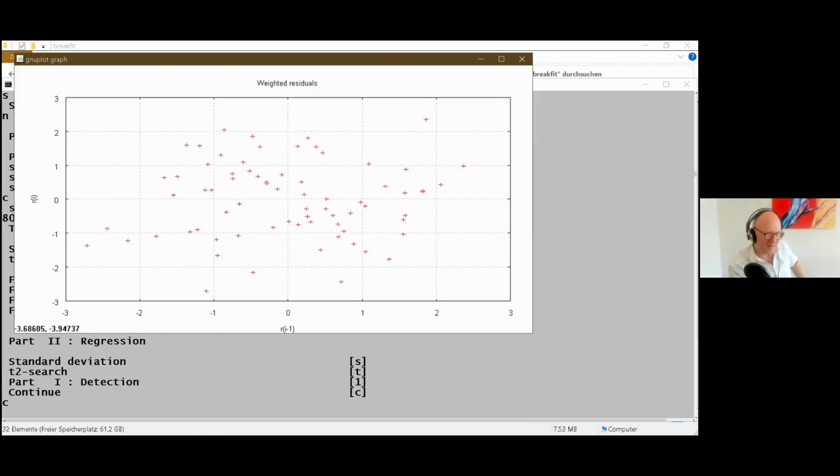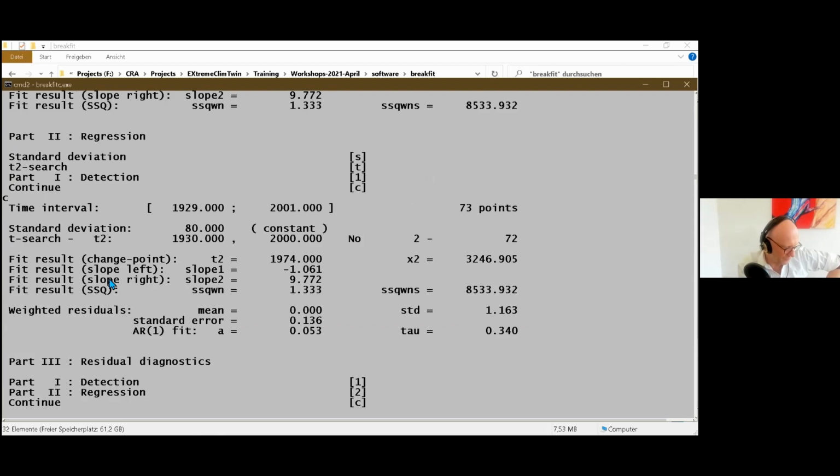And this is then the lag-1 scatter plot: current residual R of i against the preceding one, R of i minus 1. And there's a big cloud, I would say, of points. It's not clear whether there is any orientation here along this line. So I have to press the button and see the quantified persistence time. Okay, and here we are.